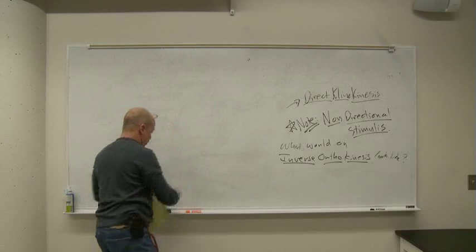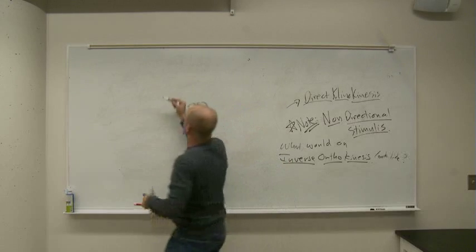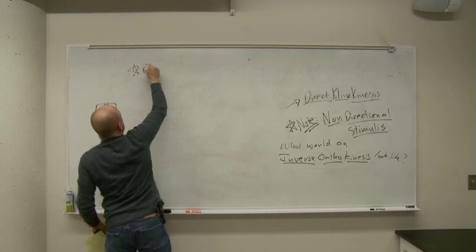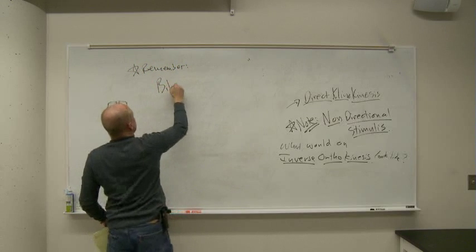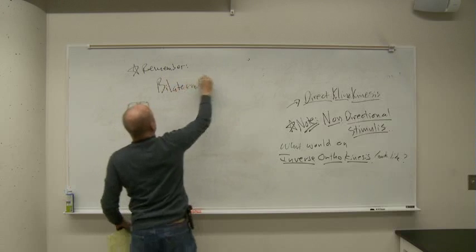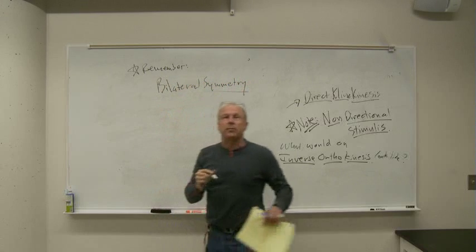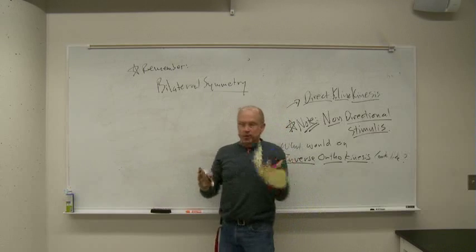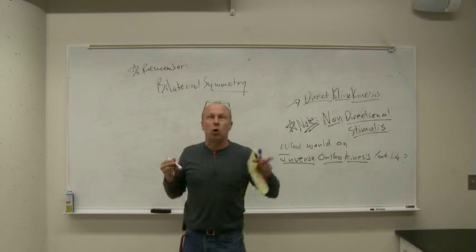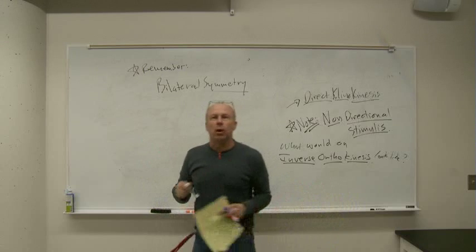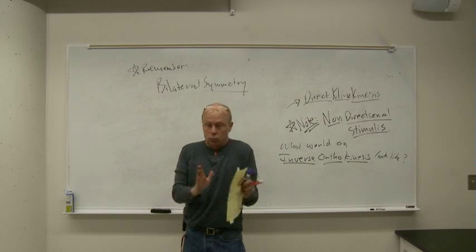Also, I want to remind you of something we talked about a long time ago that was pretty amazing. So, little star, remember this: bilateral symmetry. We talked about bilateral symmetry in animals. That means left and right. And of course, I think I did an example. I told you guys to close your eyes and then I threw a pen or something and it bounced off a certain part of the room.